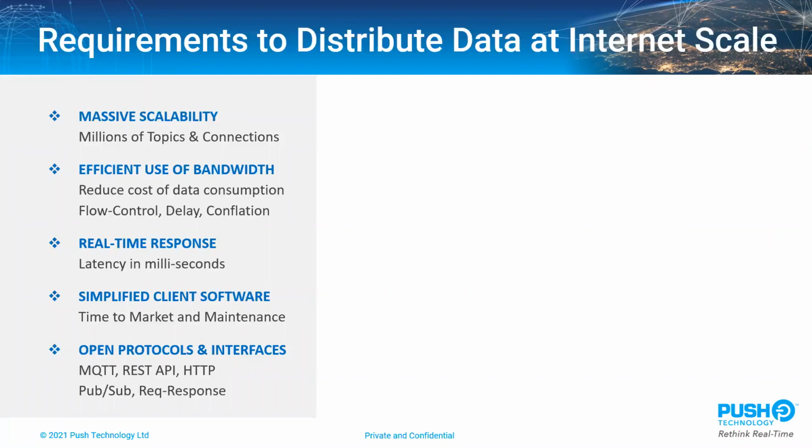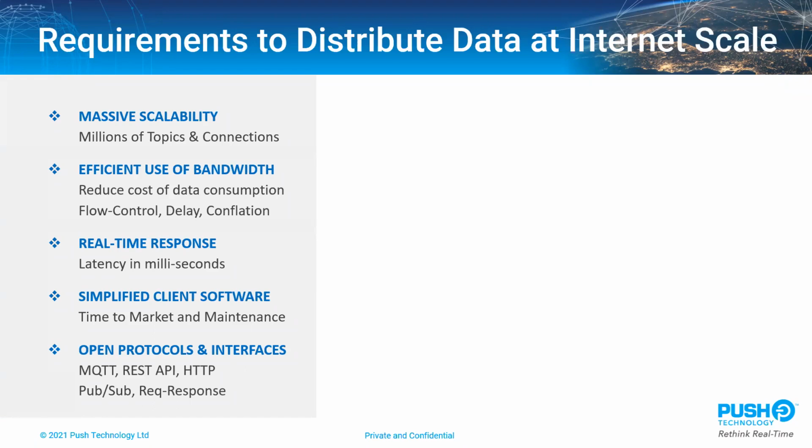Massive scalability, millions of topics and connections, as I mentioned. There's a difference between currently connected users and load, and the ability to process large volumes of data, and the ability to be highly performant with millisecond types of latency. There's a difference between understanding who is connected and who is not connected. What is an active session? What is not an active session? What happens when a session disconnects? How did it disconnect? How can we improve the reliability of that particular connection itself? Efficient use of bandwidth.